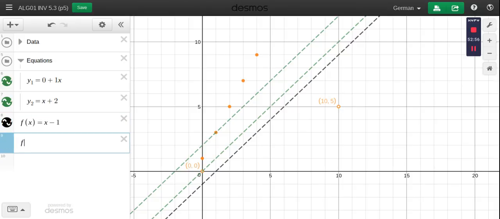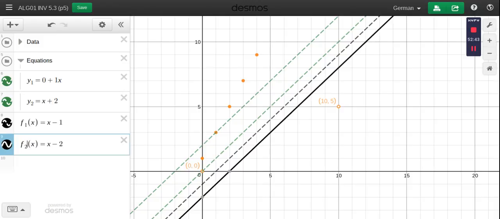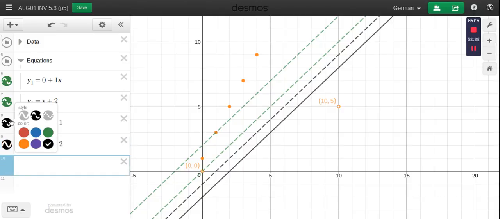If I'm going to have another equation, again, to differentiate between the two, I can put numbers here, like f1 of x, f2 of x. Let me make sure that these are in the folder.